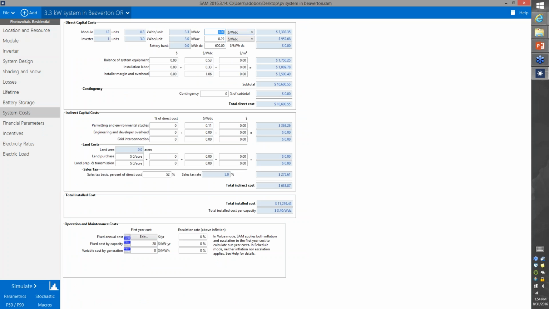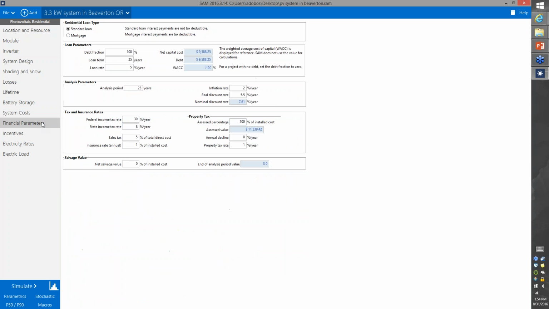And also the cost. This might be far too high a cost, especially if it's perhaps a bulk purchase program in which you might get more competitive pricing. So all of these assumptions are really inputs into SAM, and then how those all get parceled out into the outputs is a complex interplay between production, solar resource, shading, the electric load estimate, the rate structure, and incentives.